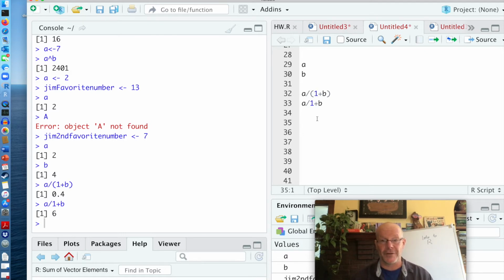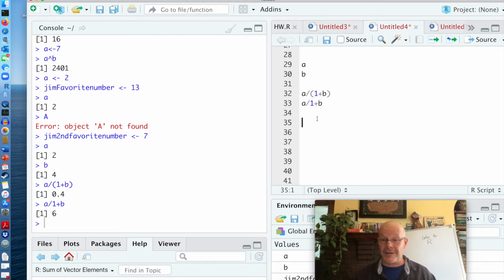Okay, so R not only has these operations like plus and minus, there are also a number of built-in functions in the base R package. And as we go through the course, we'll introduce new functions. So the purpose behind today is just to simply understand how to use functions. The first function that we're starting with here is called sqrt, which will calculate the square root.